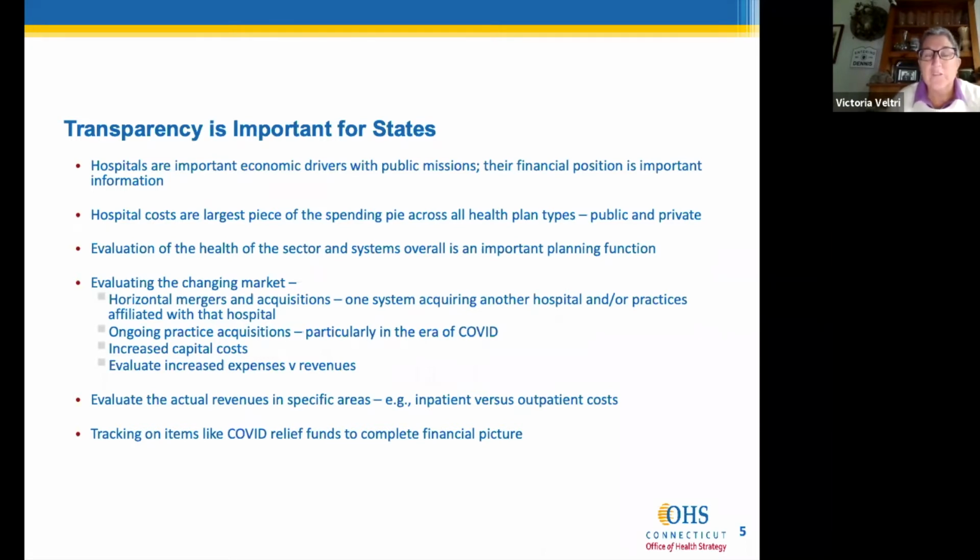And finally, as Trish alluded to earlier, which I think is really critical, is tracking what's going on with COVID expenditures, how the hospitals are being hit and the systems being hit in the context of COVID with losses, but also how that's being balanced with relief funds coming in, which hospitals are better equipped to handle losses, which aren't. If we're going to target relief, who are we going to target it to? And if we're going to target relief, we want to know exactly how the hospitals are performing so we can target that relief appropriately. So those are some of the areas in which I think this tool really helps us look at rising healthcare costs and targeting relief.